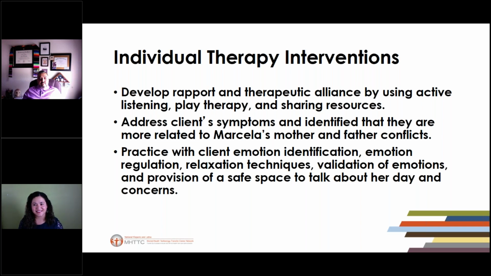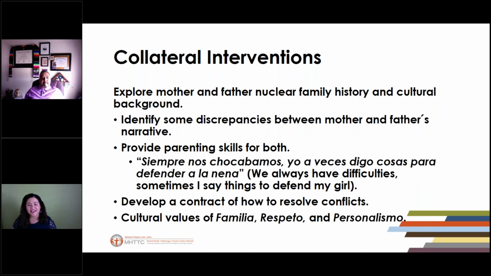Next slide. With the collateral interventions, just as I explained, I have sessions with the father and sessions with only the mom. We did find there were a lot of contradictions between the mom's narrative and the father's narrative. So it was difficult for me sometimes to understand what was real and what was a lie. They always have a lot of conflicts about those things, and this is something that I talked about during supervision, because it was difficult.